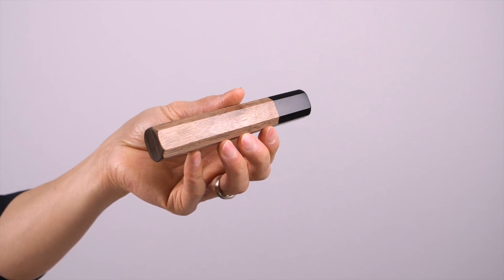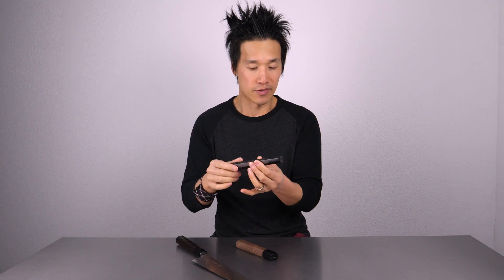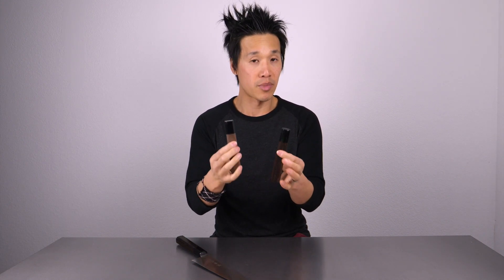Ebony is very beautiful, but the price of ebony is so high that the handle itself would cost an extra $30 to $40, and I wanted to avoid making the knives too expensive. The ferrules on both handles are black buffalo horn — very beautiful. But let's look at the star of today's video.